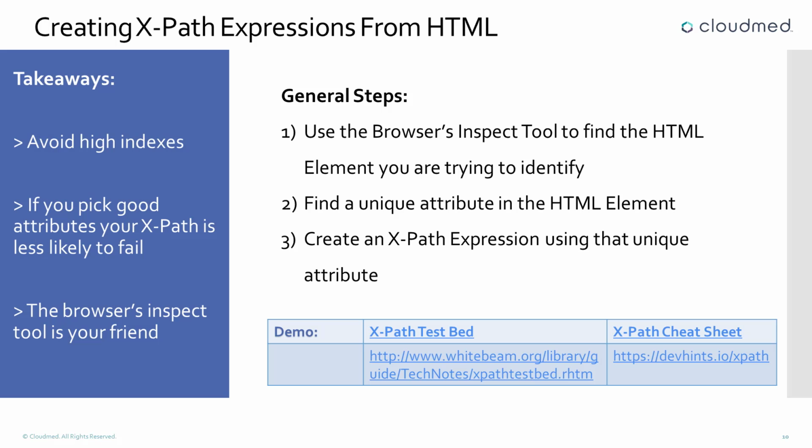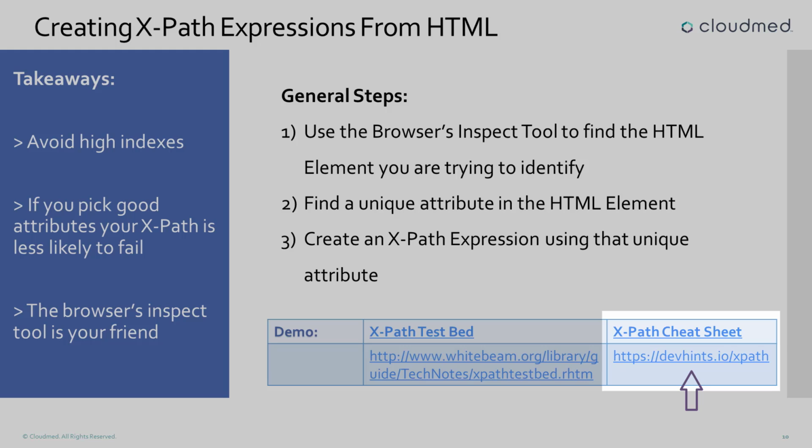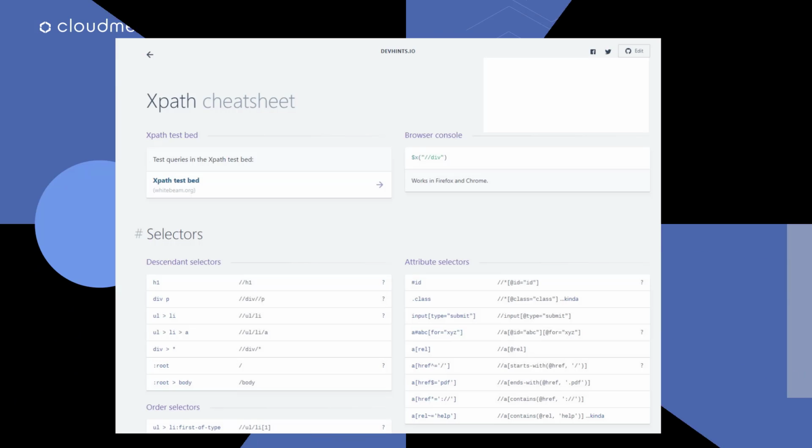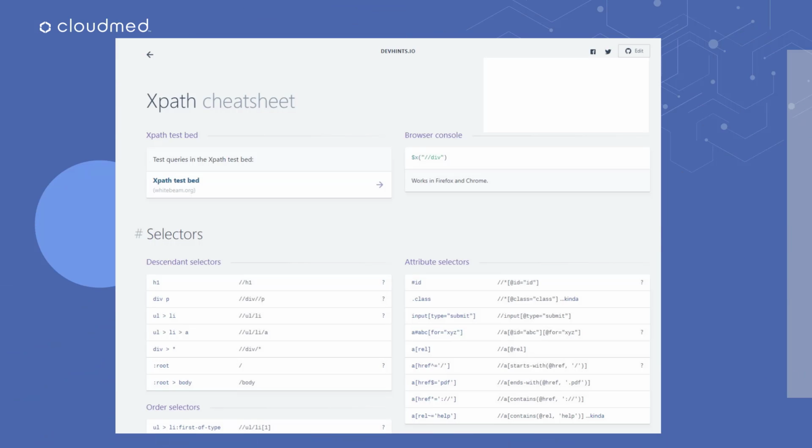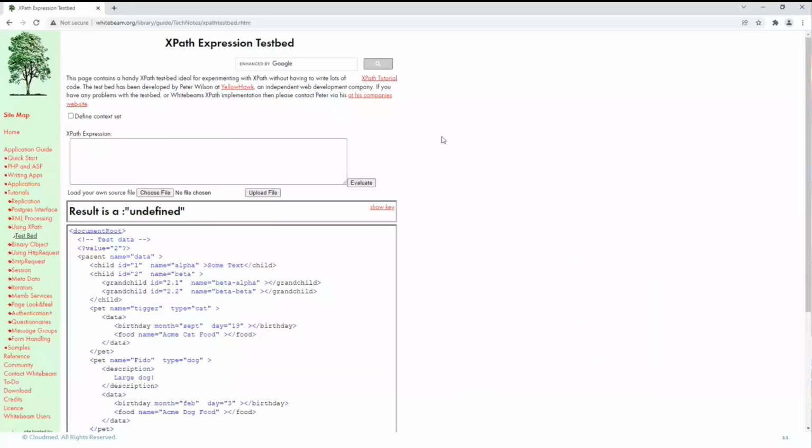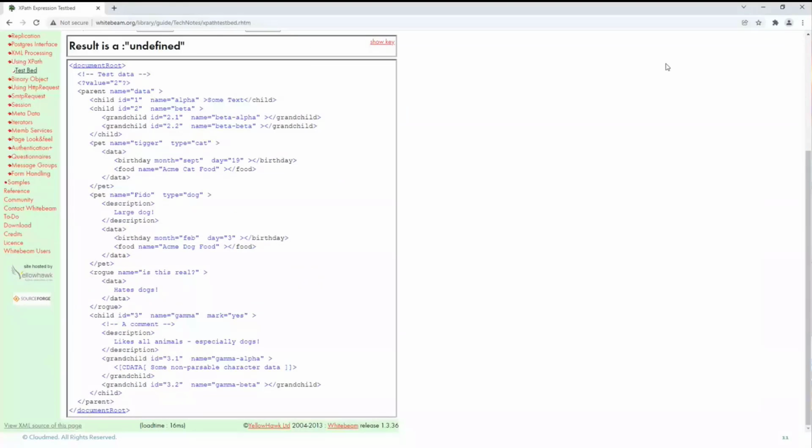There's this little XPath cheat sheet that is a good reference for anybody who is developing an XPath. It gives you different selectors, and then in it is this XPath test bed. So this XPath test bed is where you can practice your XPath. This is what, if you opened up your inspect tool, this is what you would see on the web page. This is the HTML, underlying HTML. So whenever you're making an XPath expression, there's two types.